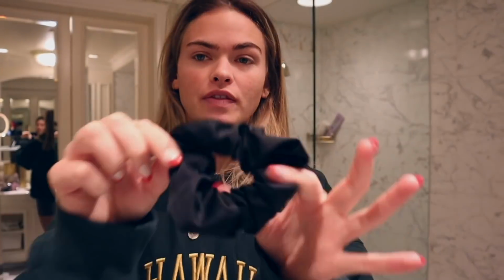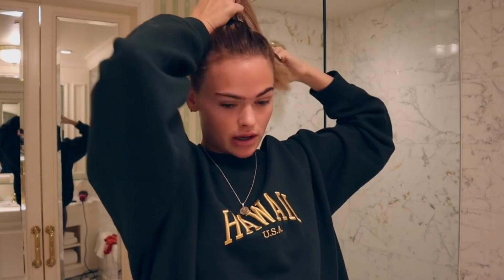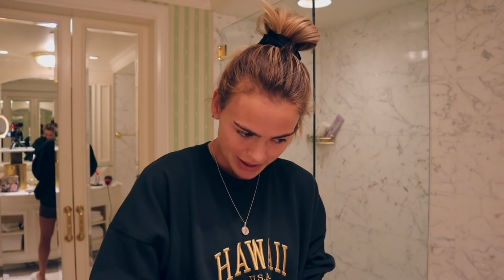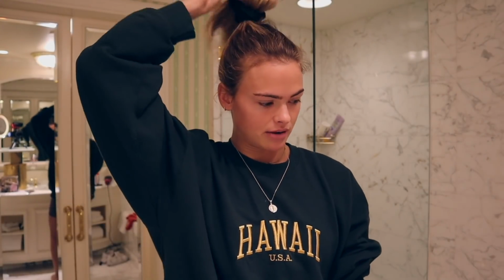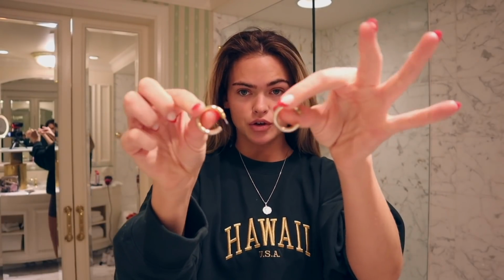Okay, love you. Anyway, I need to wash my face real bad, so I'm trying to locate a hair tie. Found one! Got this scrunchie from Pink. I actually really like it. I never go into Pink, and I found this one day and I was like, okay, let's try this on. And then for my moisturizer, the only moisturizer that I use now, I want to put the jewelry on. So let me just show you my pieces that I love and wear pretty much every single day. Let's take my hair down.